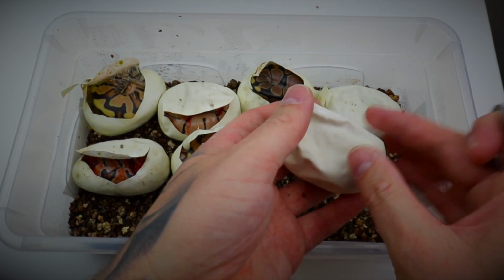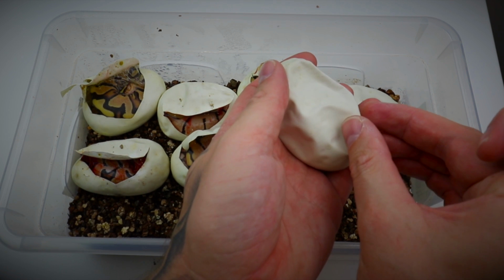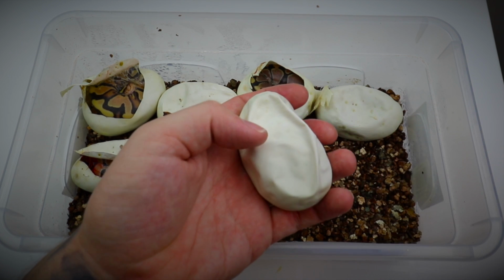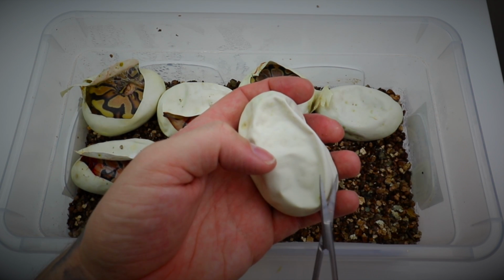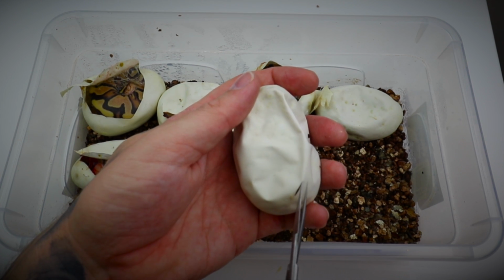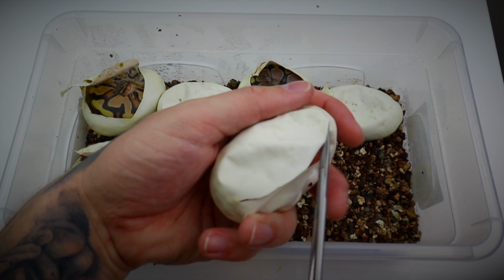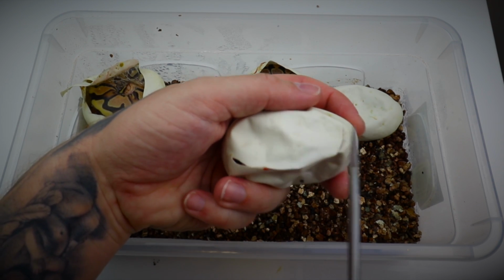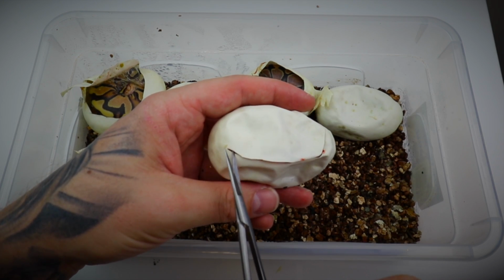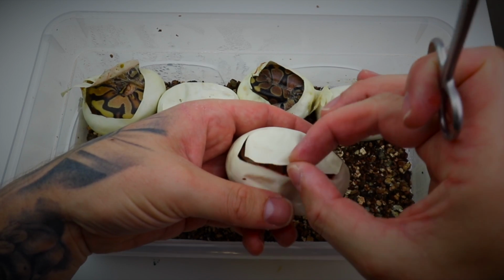Now this egg has got me a little bit concerned. Oh, actually no, it's not. Actually, yeah, maybe it has. I had a good feel of the eggs, like I always do before I do a cutting video, to make sure I'm happy that they're okay and ready to be cut. Now this baby feels very, very firm, and the only egg I can remember ever feeling this way, the baby was no longer with us, unfortunately. But this one looks okay, and it looks like it's got plenty of colour.